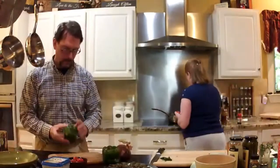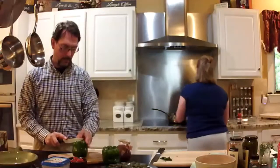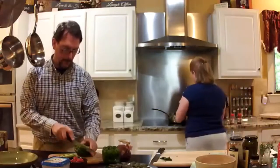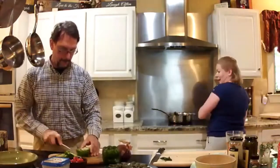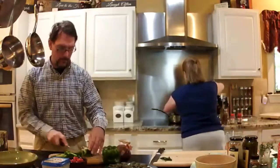So just add in, the lamb right now is still pretty much all pink, so it's a good time to season it. Just got it mixed up with the oregano and the onions. We like the cinnamon flavor coming through with the lamb. It complements really well, so we add about a teaspoon of cinnamon as opposed to a quarter of a teaspoon.